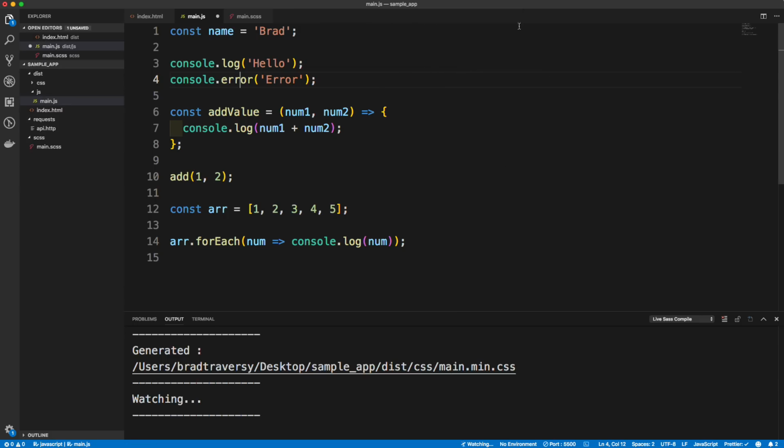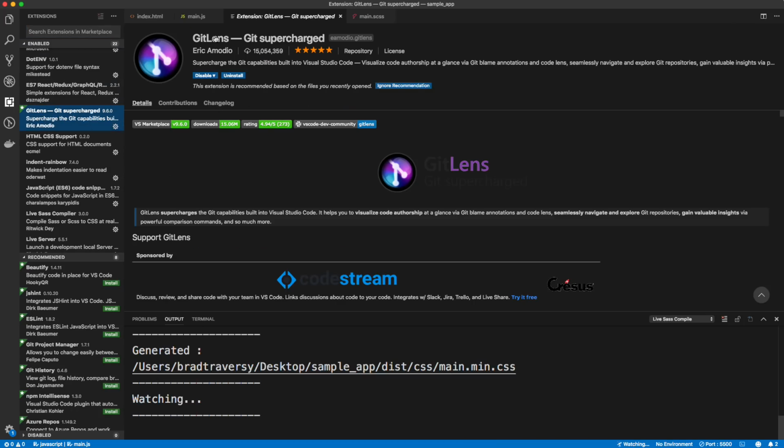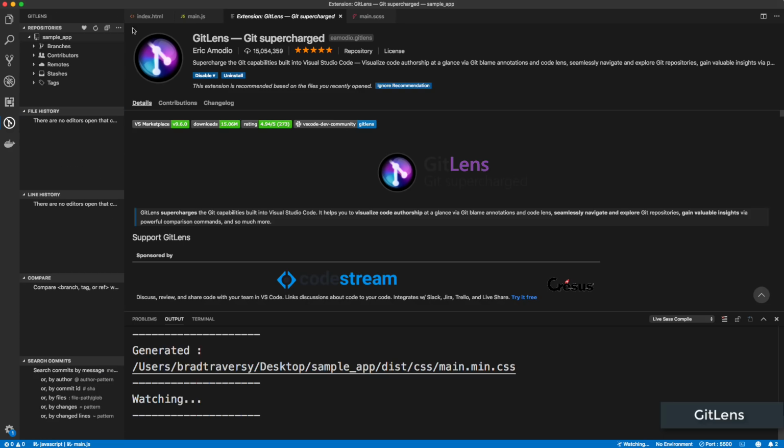Actually, let's close that up. And if we go right here, GitLens: supercharge your Git capabilities in VS Code. And what this does is it does just that. It gives you a lens into your Git repository. Usually you just have this hidden .git folder and you can't really see what's going on. And this does that. It shows you your branches, your contributors, a whole bunch of stuff, and it even prints it out within the code who updated what and when. And also you get this icon over here where it shows you everything.